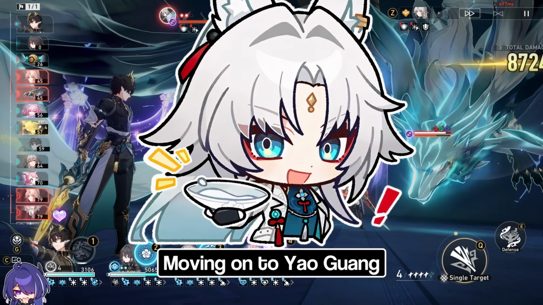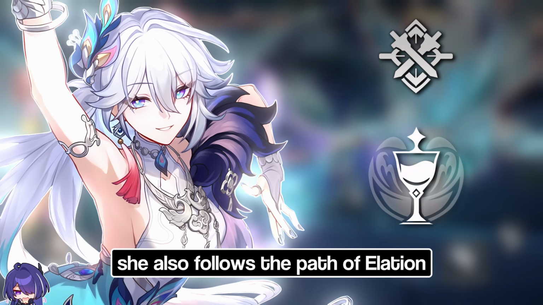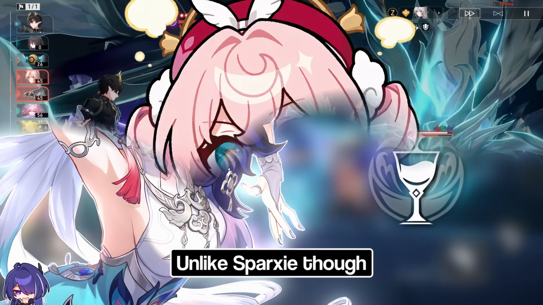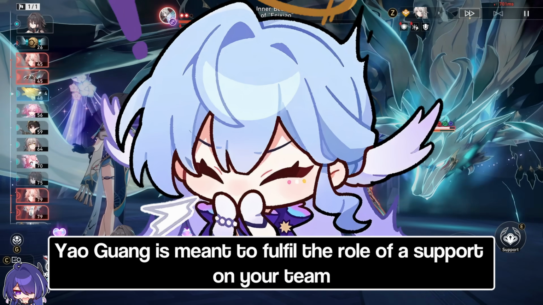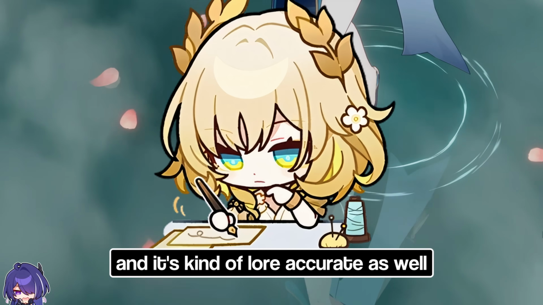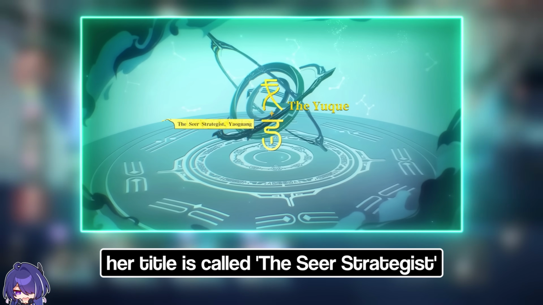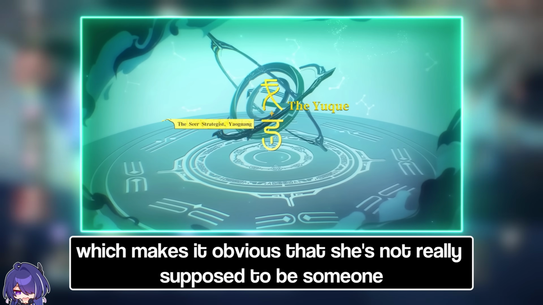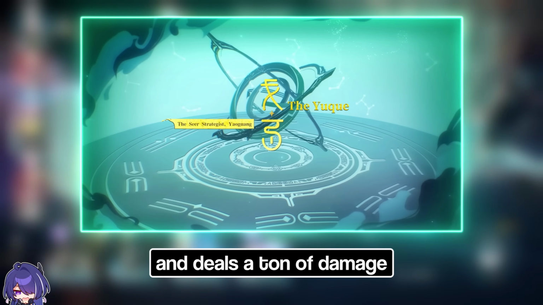Moving on to Yaoguang, she is going to be a physical type unit, and just like Sparxie, she also follows the path of Elation. Unlike Sparxie though, Yaoguang is meant to fulfill the role of a support on your team instead of being a damage dealer, and it's kind of lore accurate as well because in the Xianzhou Alliance, her title is called the Seer Strategist, which makes it obvious that she's not really supposed to be someone who frontlines for your team and deals a ton of damage.